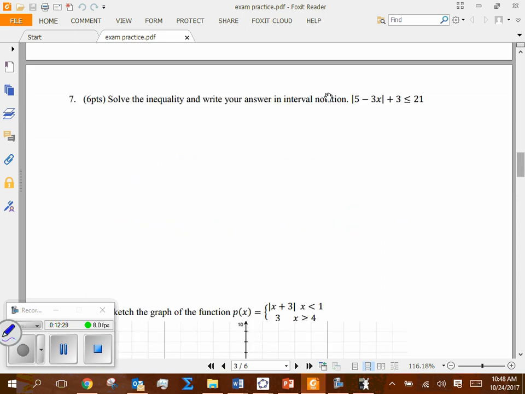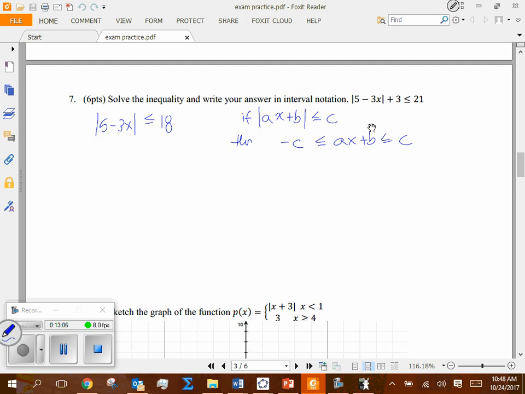Okay. Remember, when we do absolute value, we first have to isolate the absolute value bars. So I'm going to rewrite this as 18. Move the 3 over. Okay. Now it's less than. So remember what we do with the less than rule. The less than rule says if I have |ax + b| is less than or equal to c, then that transforms into negative c less than or equal to ax plus b less than or equal to positive c.